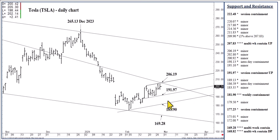And from here, we could round back up within a week or two to 206.19. That's why I give 169.28 every bit of 3 to 5 weeks to play out, because we can bottom out at 190.97 for 3 to 5 days, 180, 190 for a full week or more, and so forth and so on. So, if we violate these levels to the downside, those of you who have reached for those 170 or 165 strike out of the money puts are breathing a further sigh of relief as the market is approaching your target.